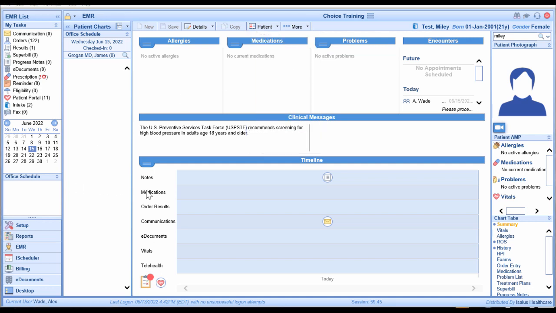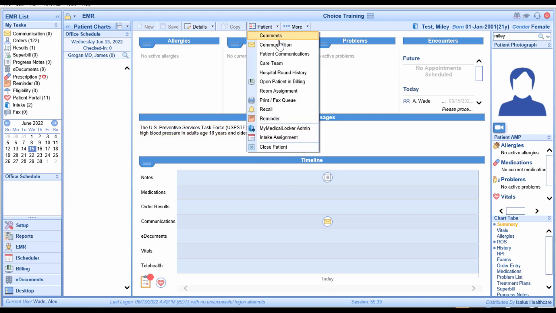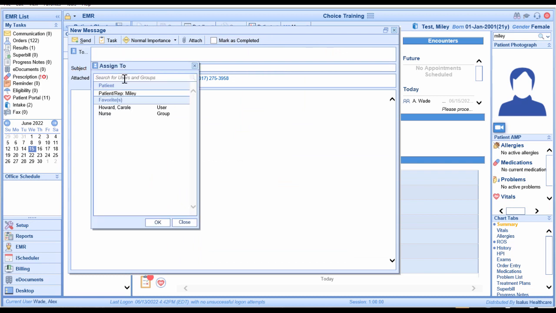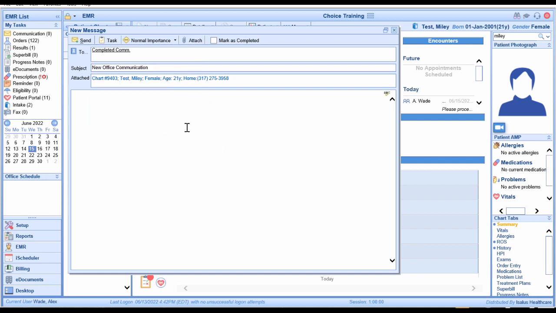In the event that a user needs to document a communication, but not necessarily send it to another individual as a task or as another message to another user, they can actually generate a communication message and send that to a group of individuals called completed communications. Most databases will have the completed communication group available inside of the list of groups. Simply type in completed or an abbreviated version of completed in order to find that user group in the database.